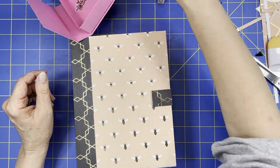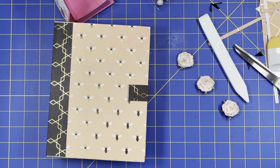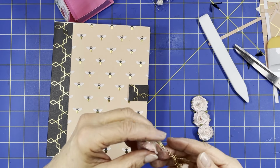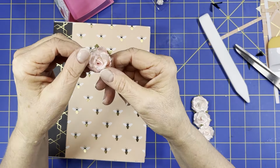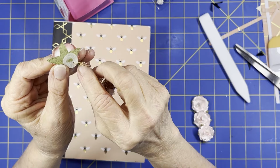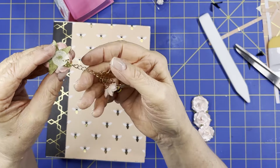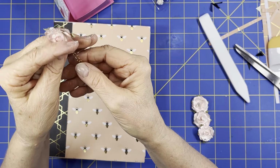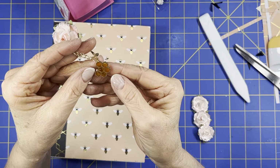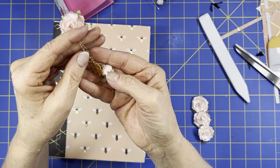So let's add a little embellishment. I just grabbed some flowers, not this one, this one. I'll do 3. So you guys see me do dangles, so we're not gonna mess with the dangles right now. I have these little flowers. All I did was poke a hole on the back of this. They have a little piece of something on there, but you could poke the hole in the leaf. I just took my pokey tool, stabbed the hole, and I put this piece of chain on. And then I had this bee in my stash, and I had this honeycomb in my stash, and then this little tassel.